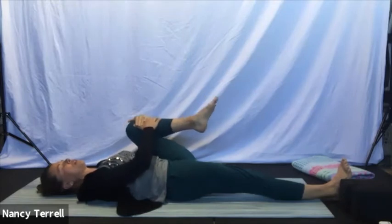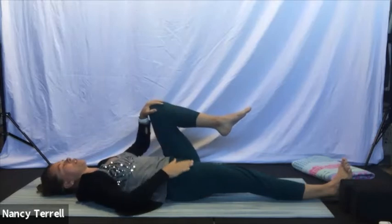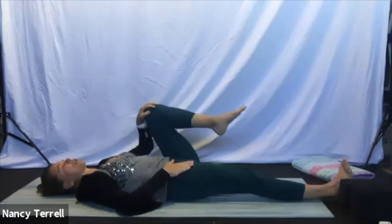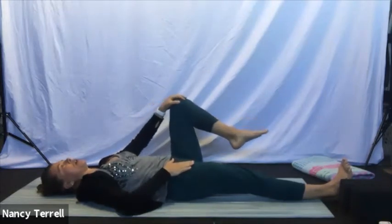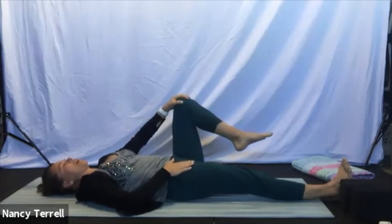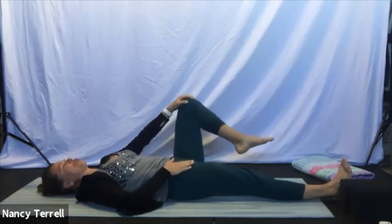And then release the knee a little bit. Put left hand on top of left knee, right hand on right hip, and begin circles. Remember, starting slow and range of motion is nice and small. And then slowly finding that full range of motion for you.